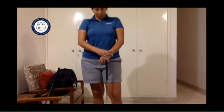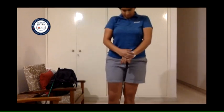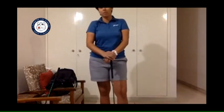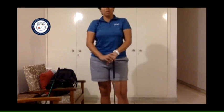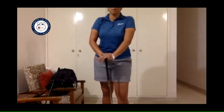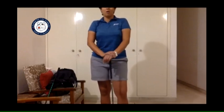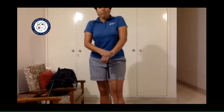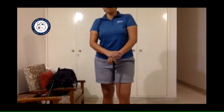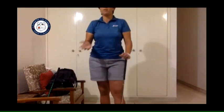What is the issue if the arms lead the backswing, especially if one can hit a fairly long and straight ball? Well, like I said, if it's not broken, you don't need to fix it. If you're very happy with the way you're hitting the ball, and you manage to hit straight and long, you don't need to fix it. But if a fresh student came, I would definitely inculcate that from the word go. But again, let's say your goal is to shave off your handicap a little more. Even if in a round you end up hitting two or three shots which go a little wayward because of that, there's something for you to think about. You might want to give it a shot. Maybe.